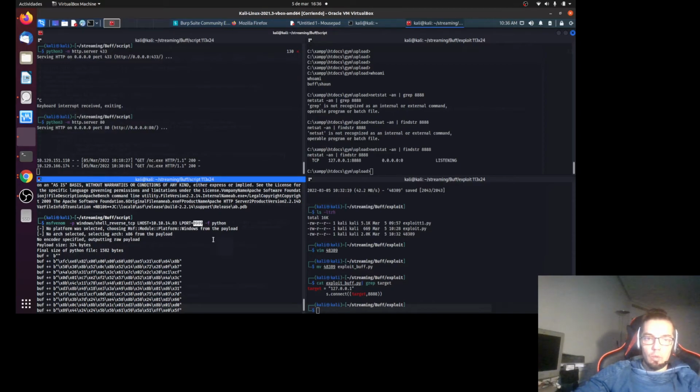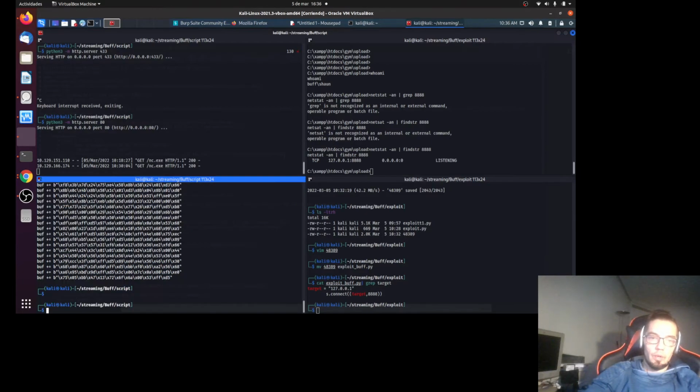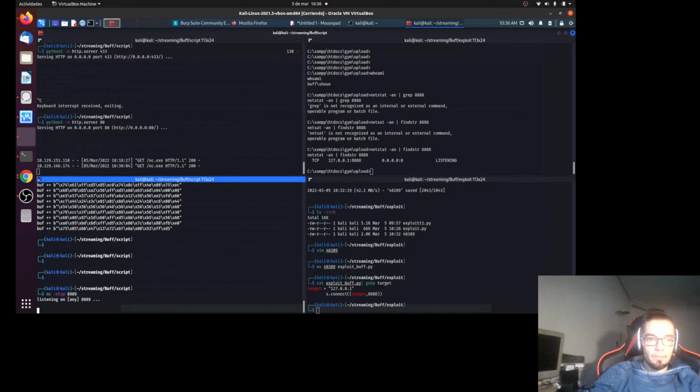I don't want to forget this port, so we can start to listen here using this port.